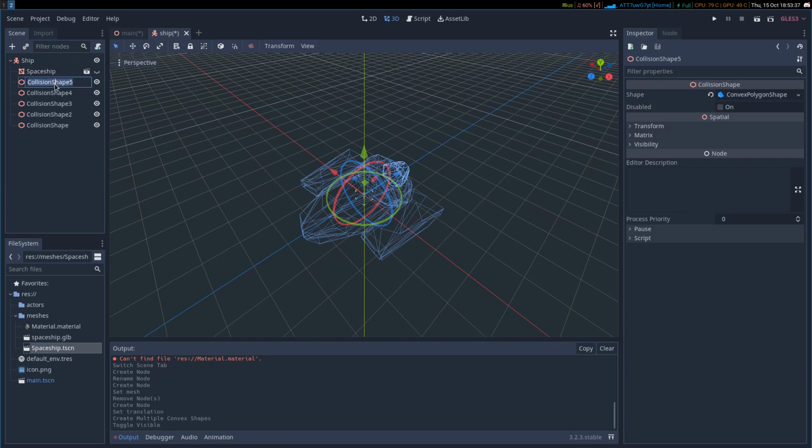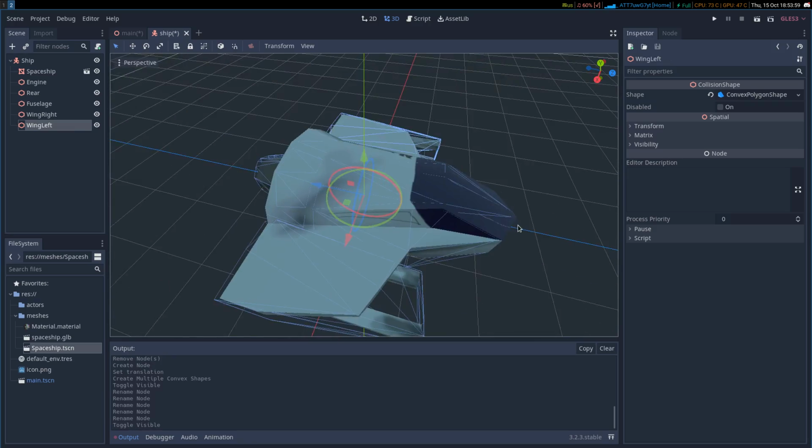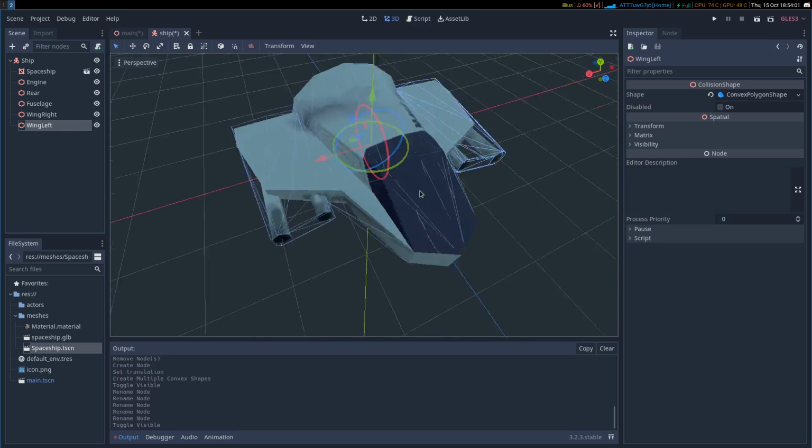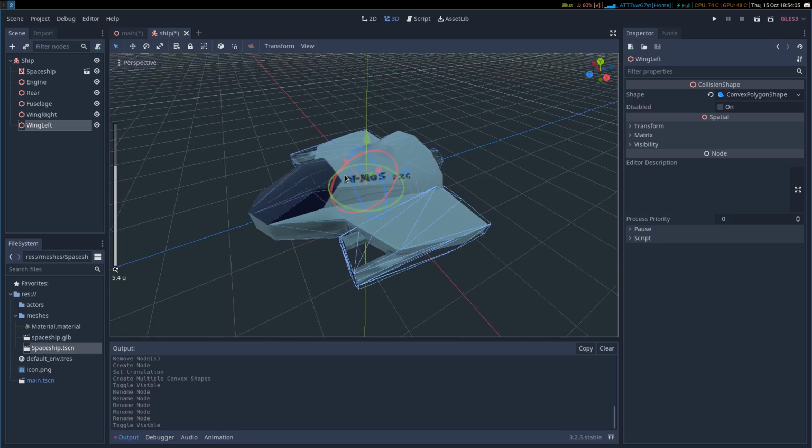So I have an engine, rear, fuselage, wing right, wing left. And this gives me pretty accurate collision that really fits the model instead of just placing like a capsule in a box or something like that.